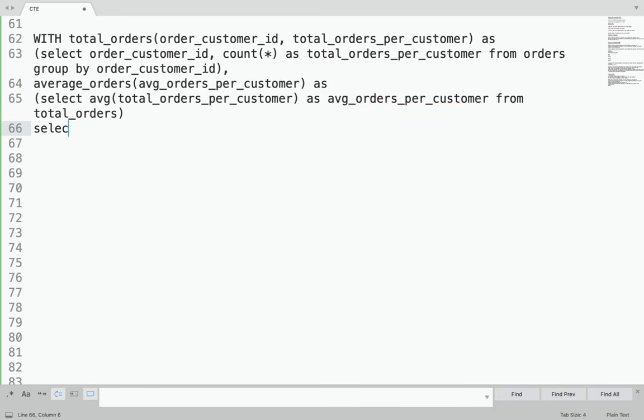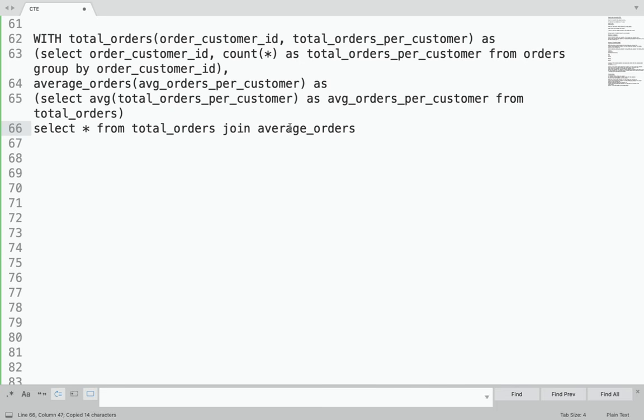So let's do that. Select star from total orders. Consider both of them as tables. Ideally they are not, but consider both as tables and work with them that way.